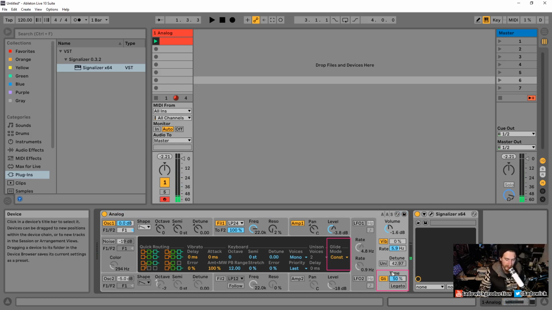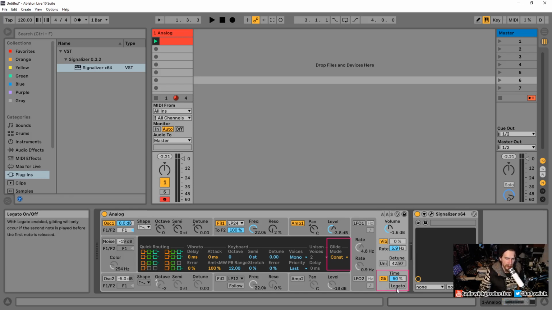Right? And it's just a really cool sound, and that is called glide. Right? And you can get some old school electro stuff going on when you do that. Legato is essentially how synth manufacturers fixed that issue.